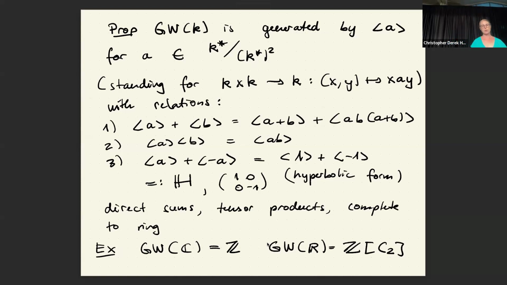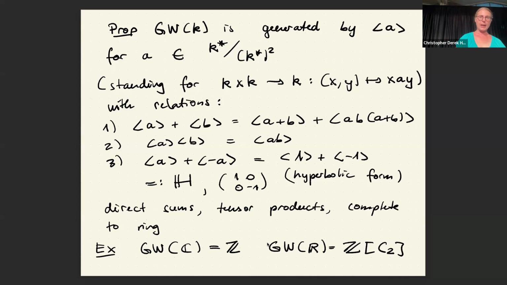Okay, some more information about Grothendieck-Witt of K. So I told you it's a ring, and it contains all formal sums of isomorphism classes of quadratic forms. And the sums I can just think of as direct sums of the vector spaces. And for the ring structure, I also need some multiplication. And the product is just coming from the tensor product of vector spaces. And then I can complete this to actually get a ring structure.